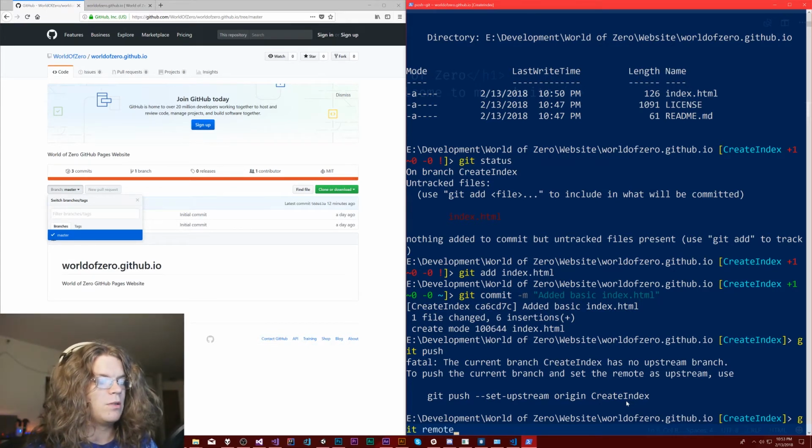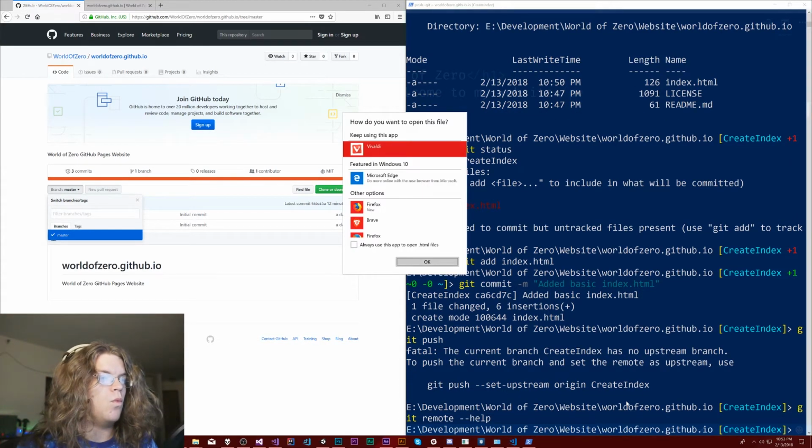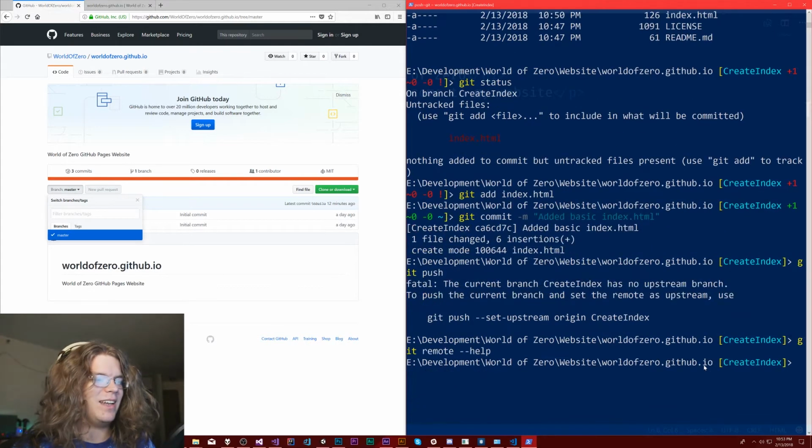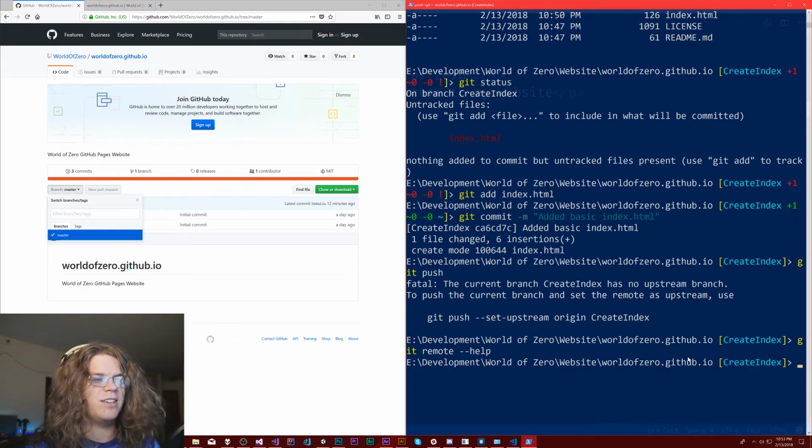So there's a git remote, I think. Whoops. Don't want to do that. Apparently help on Windows opens up a web browser. But there's a remote command that can actually show you what remotes you have. You can have more than one. And that's why setting this upstream is important, because you need to know where your changes are pushing. You can't just say push it everywhere. You probably could, but that's not necessarily helpful. So now that I deleted everything that I wrote, let's write that again.